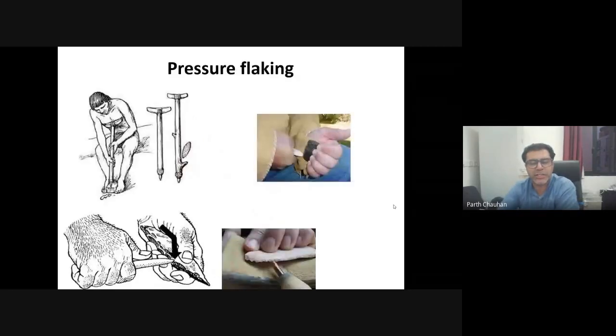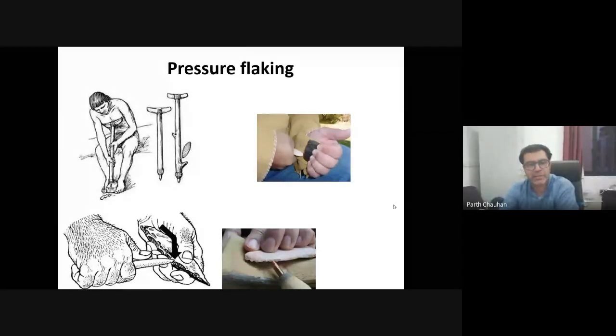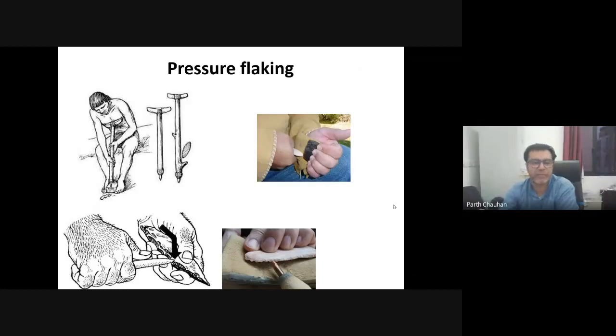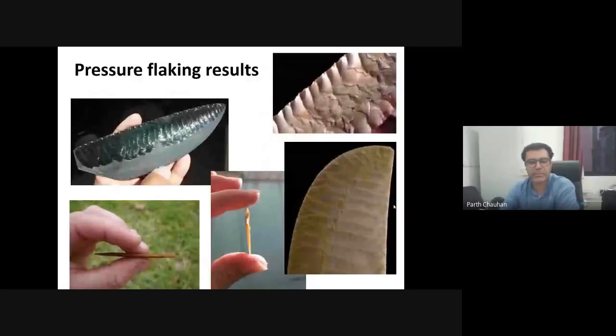And then comes pressure flaking. All of these techniques appear over time. The longest surviving is direct percussion, and then indirect percussion starts, then soft hammers also appear, then pressure flaking mostly starts in the Upper Paleolithic onwards. So we have pressure applied with antler, for example, with wood, and then gradually in the Bronze Age, tools made of copper. Copper billets are used to apply pressure on the stones to take off tiny little flakes or long thin flakes or blades to get specific types of artifacts. For example, these types of artifacts.